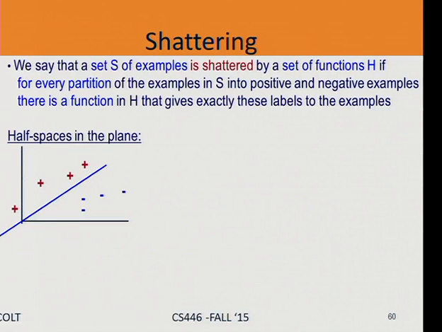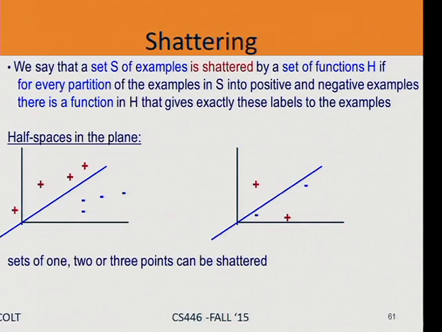Let's move to a more interesting example. Linear threshold functions. We're going to keep it in the plane. So I call it half spaces in the plane. So it looks like this. My claim is that sets of 1, 2, or 3 points can be shattered. Sets of 1 point, think about it. Of course, you can put the half space wherever you want. 2 points, 3 points.